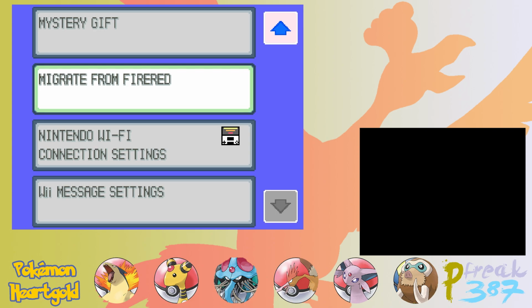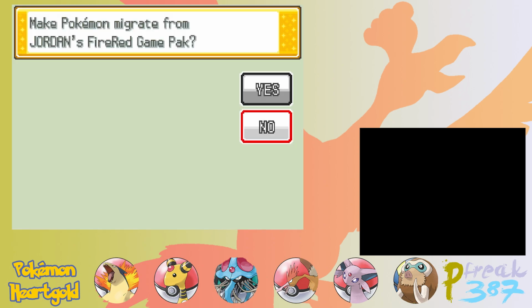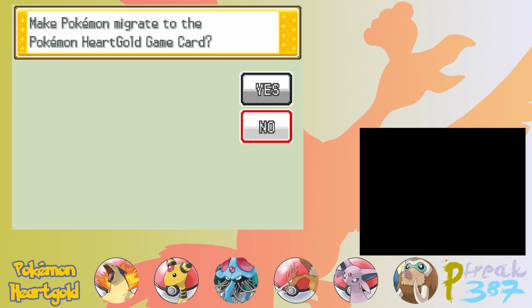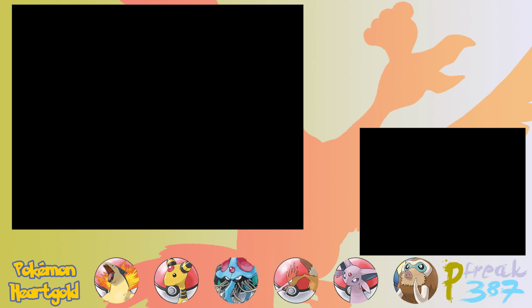But anyways, you'll be seeing these things that say migrate from Ruby, Sapphire, Emerald, Fire Red, and Leaf Green. If we tap on that, make Pokemon migrate from Jordan's Fire Red game pack? Yes, we are. They cannot return to the original games that they've been sent from.